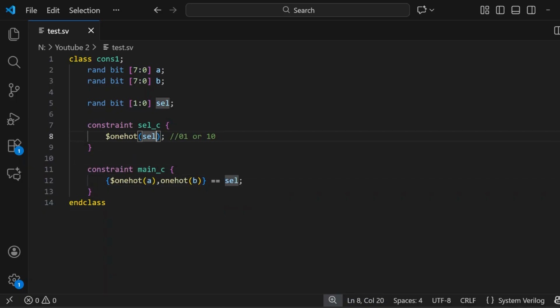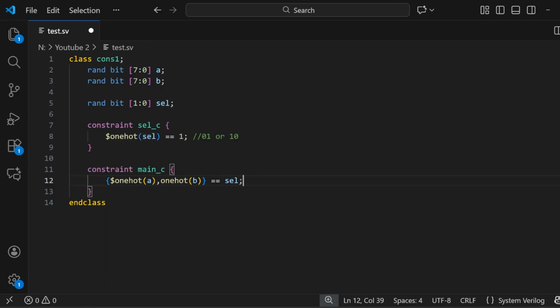For example, in here we could have written == 1, which means the same thing, which says that the onehot of select should be true. So here we are concatenating it, and since onehot returns a 1-bit value and we are concatenating two of them, in total it will become a 2-bit value, and we are assigning it to another 2-bit value, which is select.